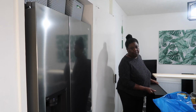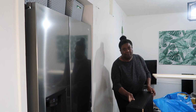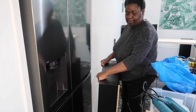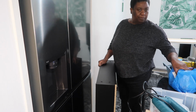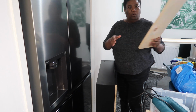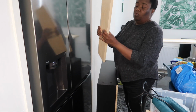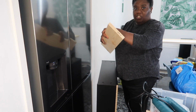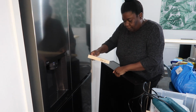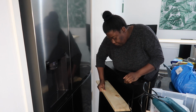Move that bag. This is trolley exhibit A, the trolley. This is exhibit one, or A1, whatever. This is the first shelf. So it's going to be like that, and then it's going to have three shelves.